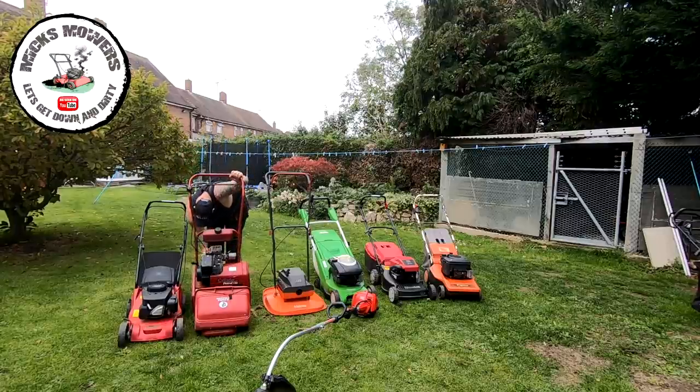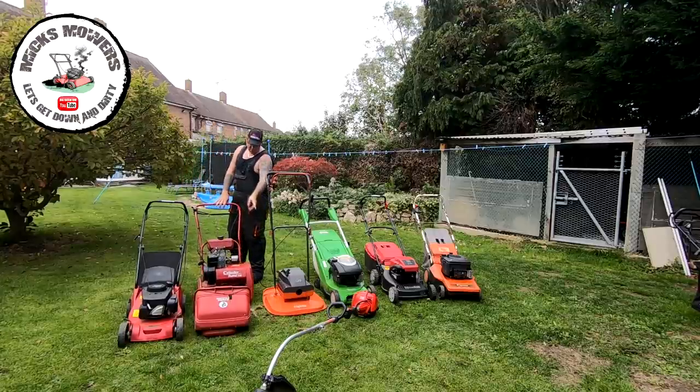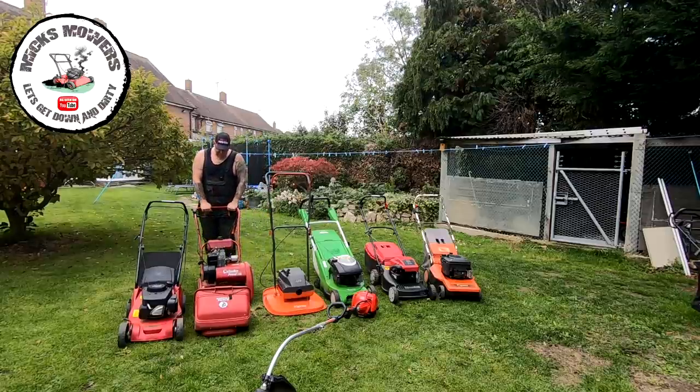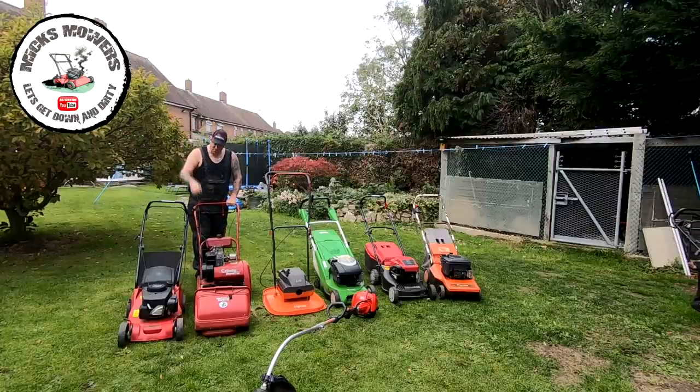The next is a cylinder mower with a Dekomse engine - a Suffolk Punch, year of manufacture looks like 1998. It's missing the bar that holds the grass box on, so you'll need to find one of those. I noticed when I got it off the van you can pull it backwards but it doesn't want to run forwards - something's not quite right there. There is some compression though, not a great deal but there's a little bit.